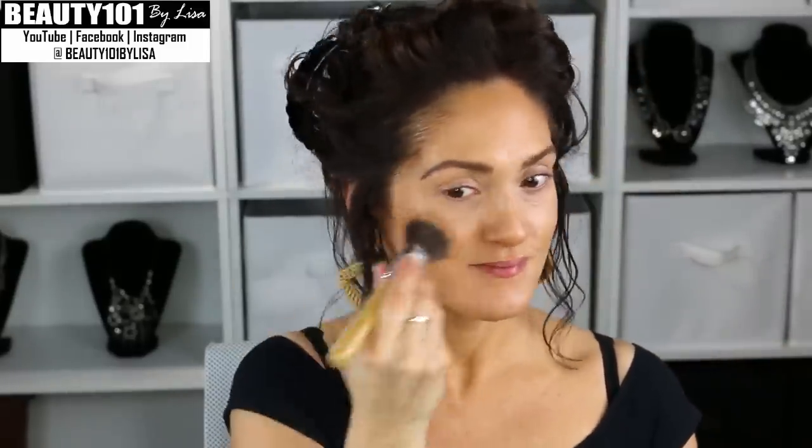I'm taking the foundation off of my lips. I'm using Physician's Formula Airbrushing Talc-Free Bronzer — this is great to sculpt your face and give you some color. You can go under your nose if you want to get that lifted look. Then under your chin — keep that area darker to lift your jawline. Go right across your jaw and it creates a shadow to make your jaw look more defined and lifted.